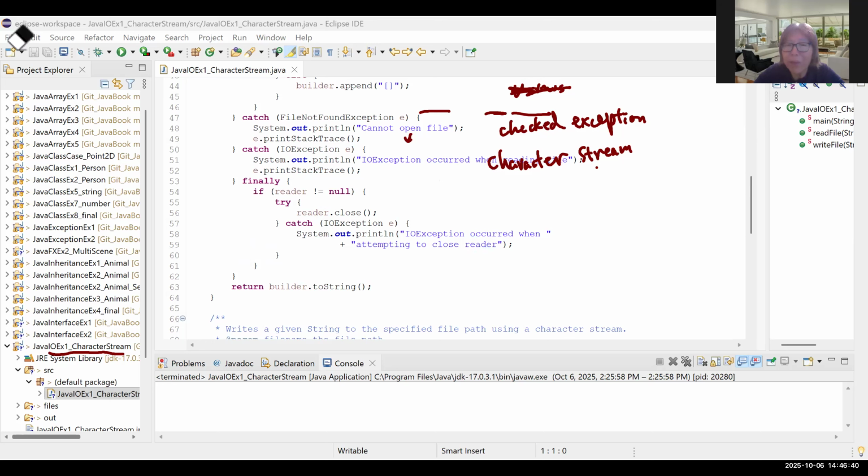This will be executed, so you just close it. But there may be some reasons that can also fail, because it involves input and output. That's why here we handle the IO exception again. We put it in the try catch block.